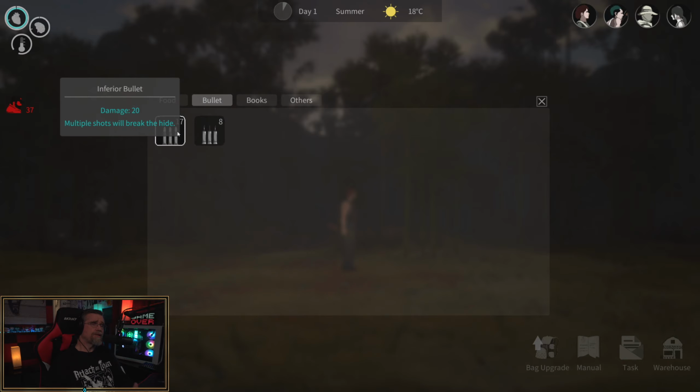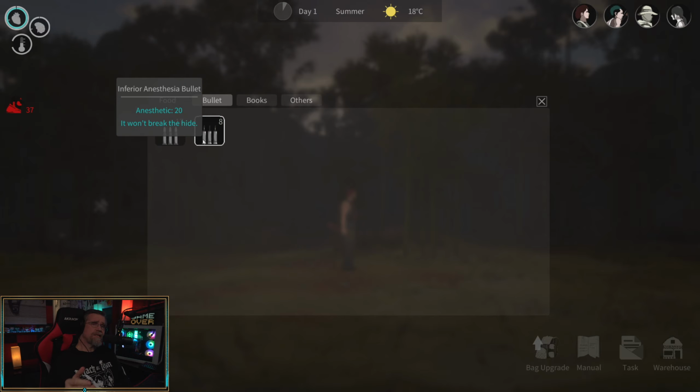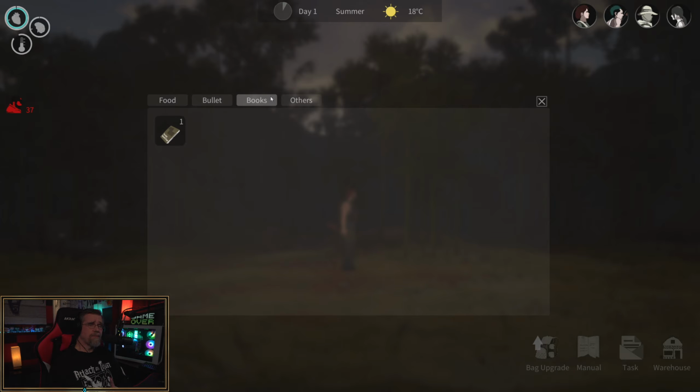You have bullets. You have regular bullets, which have a chance of damaging the hide when you shoot an animal. You have anesthesia bullets, which do not have a chance of harming the hide. You have books, which help you with your mental. We talked about that. And then you have other things. That's where you have your materials and so on. You also have a crowbar. You're always going to want to take that out when you go, because that's what you use to break open loot chests in POIs and stuff.